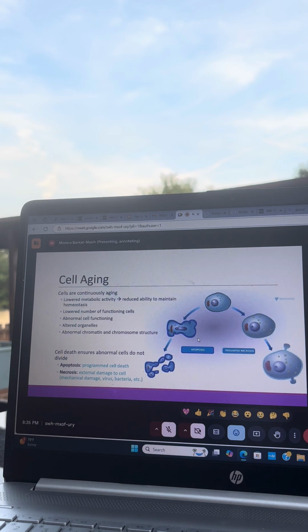And I think that's it. What is apoptosis? Programmed cell death. That is when a cell is not doing its normal function, or it's gone too old, then it is programmed to die. That is what is apoptosis. The body decides that this cell cannot function anymore, so it needs to die.